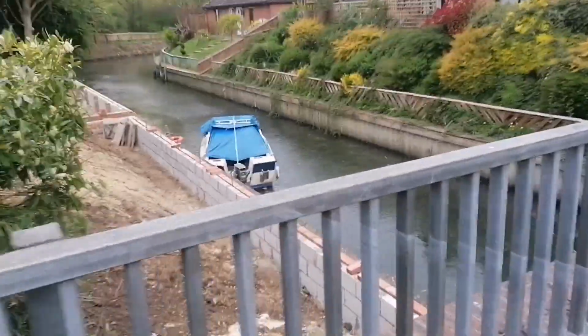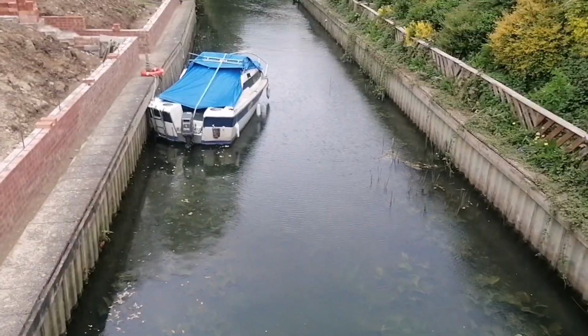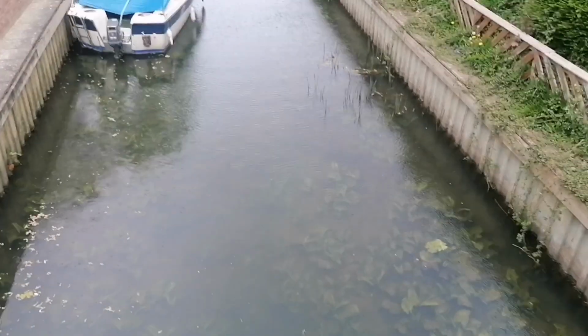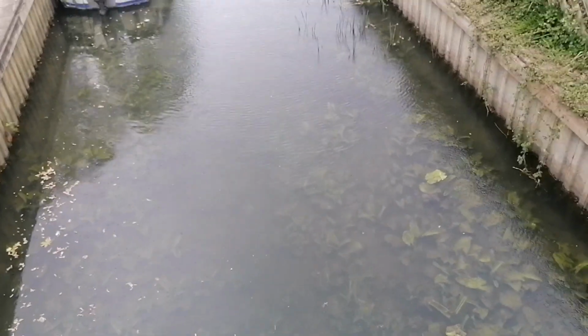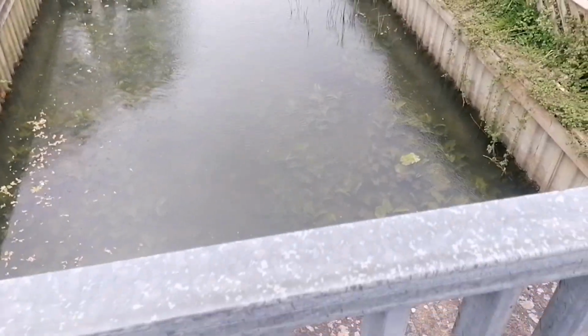This is the second location. It's a little bridge with a little water inlet, but these are all back gardens with private residents. So I think, again, they moor boats up either side. It's not very deep here, but it's full of weeds and lily pads. Again, I might have to get permission. It's a well-to-do area, and I don't want the locals coming out moaning. So again, I'd have to get permission to do this.